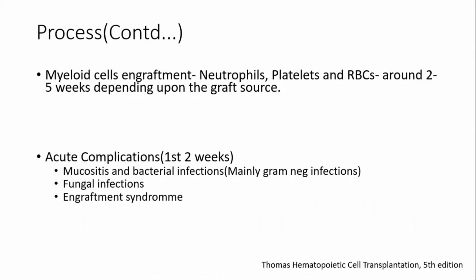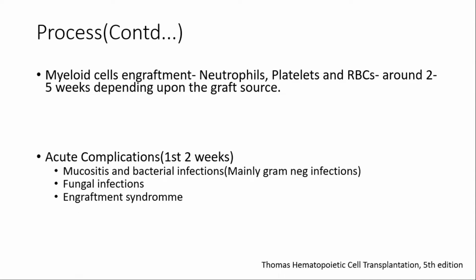So what happens next? Next is the engraftment, what we call when these start working. Initially, as we saw, the myeloid engraftment takes place. You have engraftment with neutrophils, platelets, and RBCs. It takes place anywhere between 2 to 5 weeks, depending on the graft source. With a peripheral blood stem cell graft, neutrophil recovery starts at around 2 weeks. With a bone marrow graft, it will be around 3 weeks, and with an umbilical cord graft, around 4 weeks. Platelets around 2.5 to 3 weeks, and RBCs around 1 month. It will be pushed 1 week later in these other types of grafts.